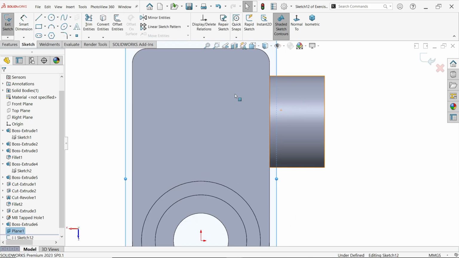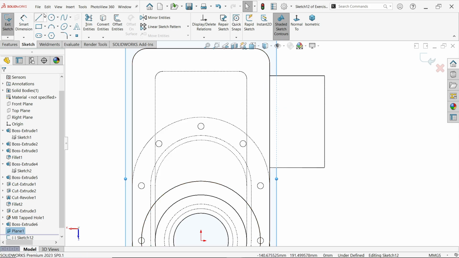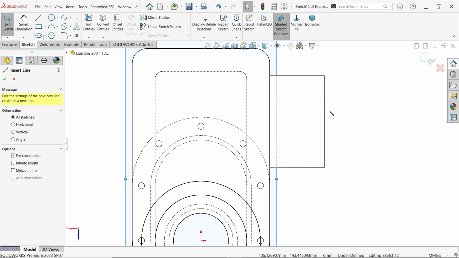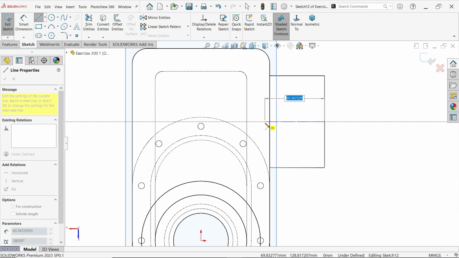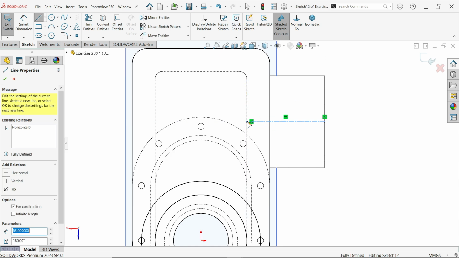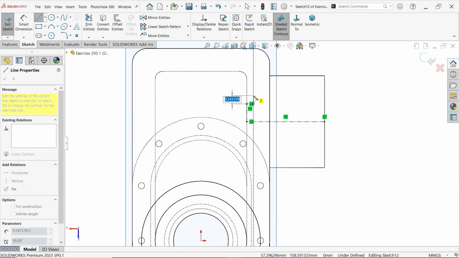Now here I want to cut, so let me do one thing. Okay, that's fine. Center line, okay. Now we want to make the hole depth up to inside, and connect with this.